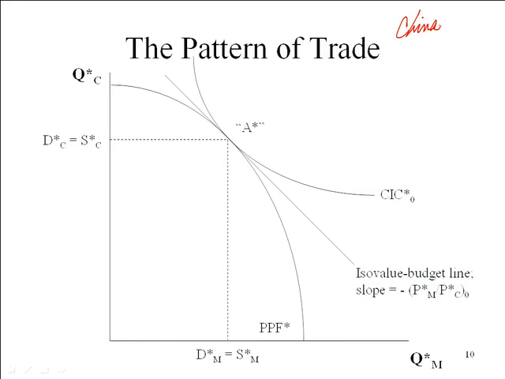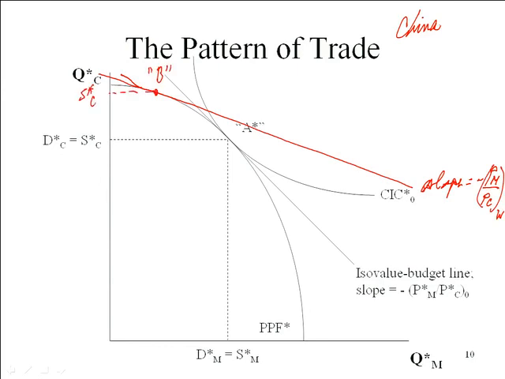Okay, everybody got it worked out? So what happens first? Okay, so again, the first thing that's going to happen is we've got a change in relative prices, so that change in relative prices is going to change the ISO value budget line, which becomes flatter or steeper? Flatter. Okay, so here's our new ISO value budget line, which has a slope of the world price of machinery. So notice then, to maximize the value of our production, we're going to move to a point such as B, producing a lot more cloth and a lot less machinery.